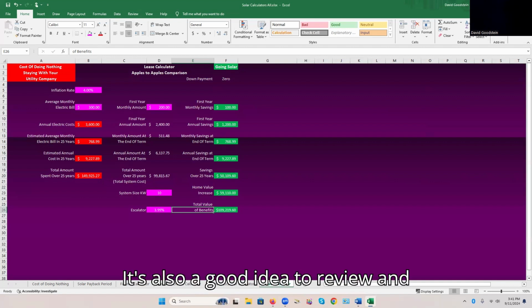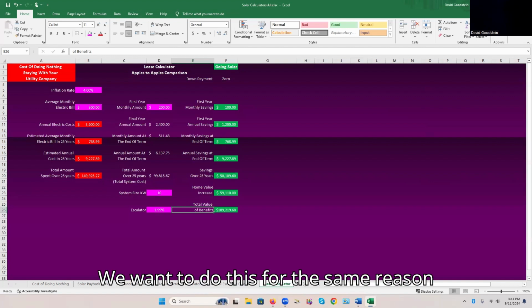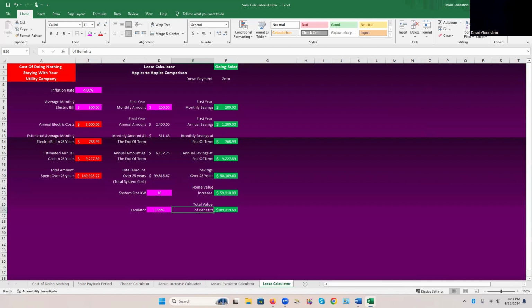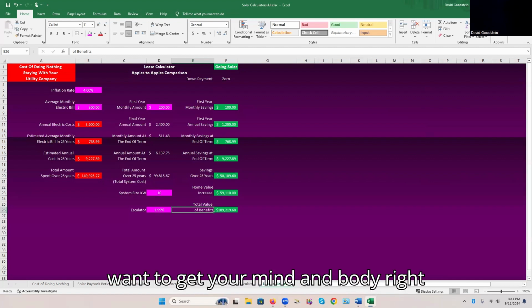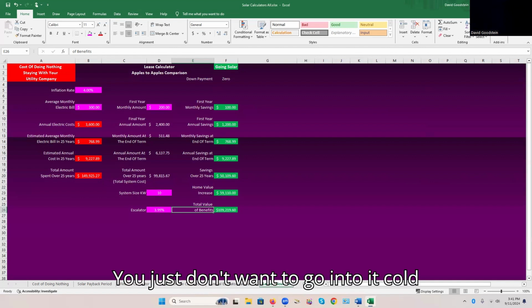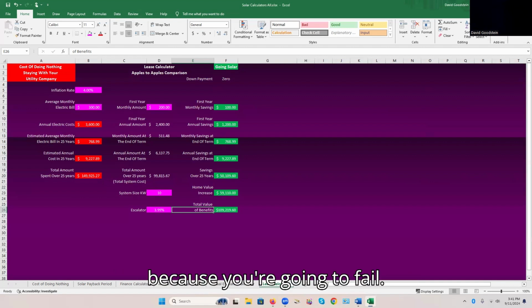It's also a good idea to review and practice the script prior to each presentation. We want to do this for the same reason you stretch and warm up before you play sports. You want to get your mind and body right before you play when it counts. Right? You just don't want to go into it cold because you're going to fail.